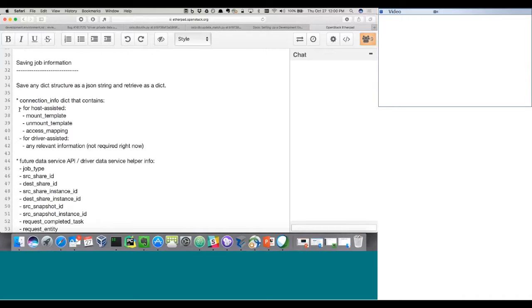For instance, let's say that the RPC message to the data service is lost, and the data service hasn't even started the job, but the migration start method in the manager completed. In that case, we would have to trigger another migration start. So the scenario is Manila share is running and I do a migration, and manila-data is not running. So the RPC just goes out into the ether and is lost.